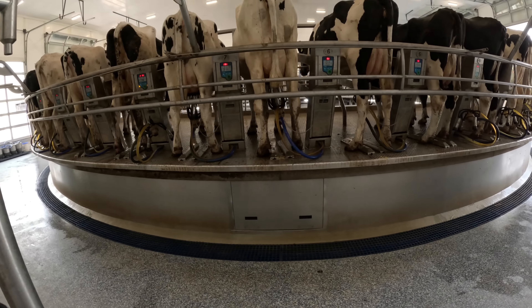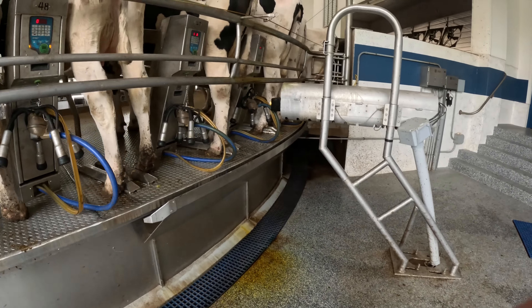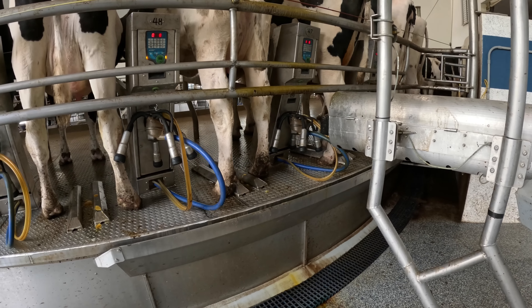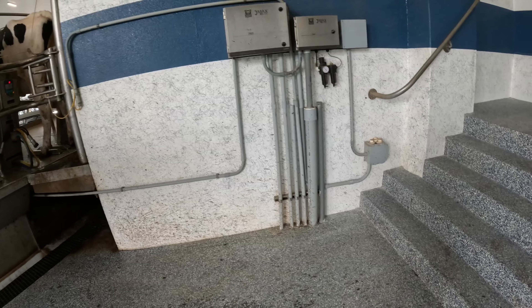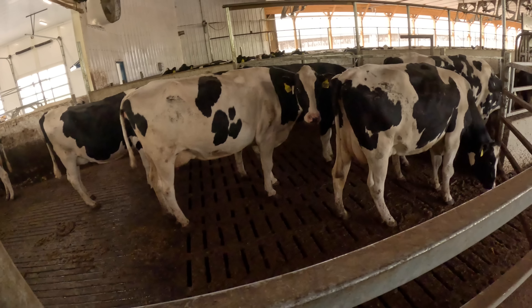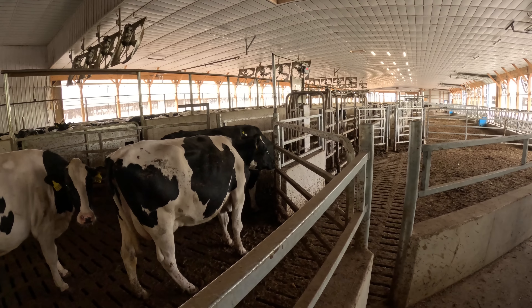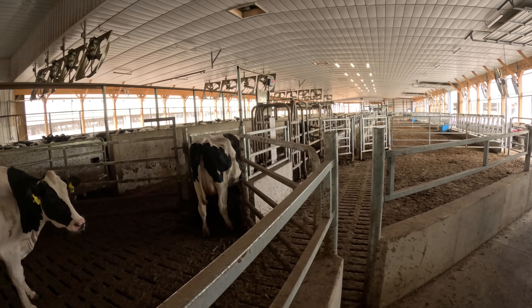I heard your request - I'm down at the parlor anyway so I might as well show a little bit of milk. I'm gonna grab my brush here real quick. For those that are new, this is a 60-cal rotary, it's a Madero. Right now our first group's getting milked. The crowd gate does its thing to close behind each cow so they don't come through too fast and it can sort the cows correctly.